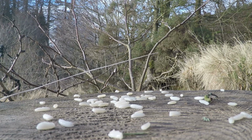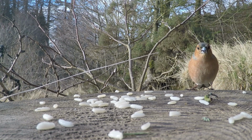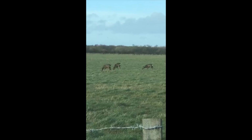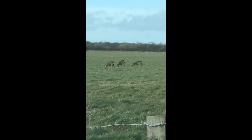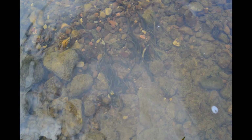We're really lucky in Northumberland with the variety of wildlife we've got on our doorsteps. I see deer probably on a daily basis. The rivers are full of life. We've got lampreys, which are fairly rare. Obviously you saw the salmon earlier on in the video. We've got dormice and various different small mammals. We've also got owls, snakes, painted lady butterflies seem to come in abundance. The red squirrel's probably one of the favourites.